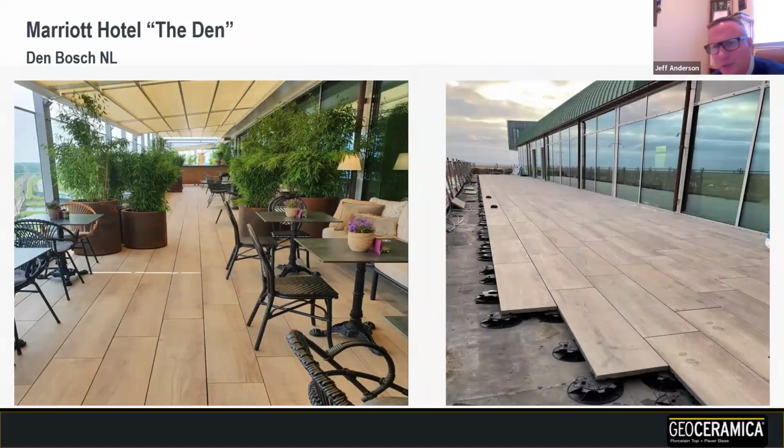So roof deck pedestals, as you saw earlier, the testing, we will have the complete testing package available in the next couple of weeks. We will have more details for rooftops as soon as the testing is completed, but it will be available for rooftops.